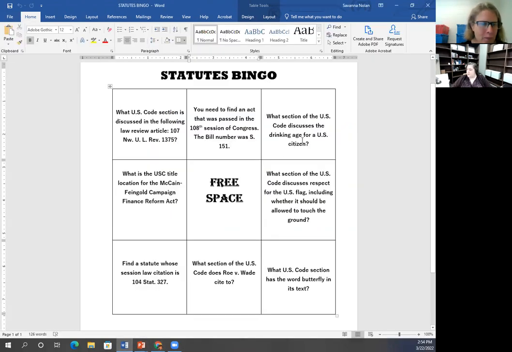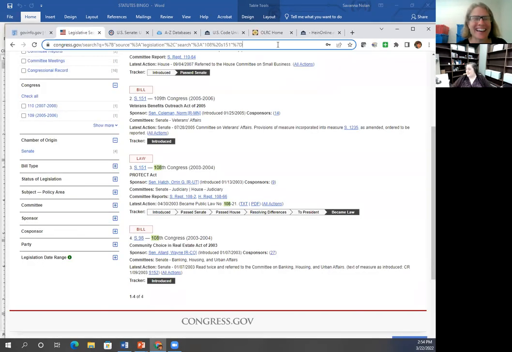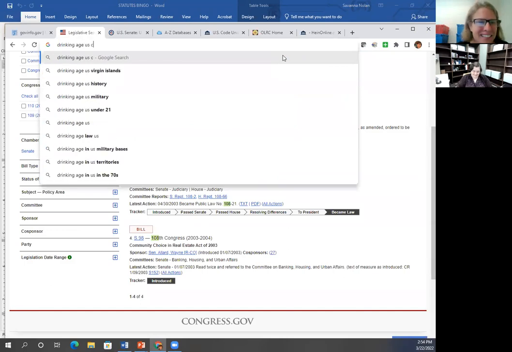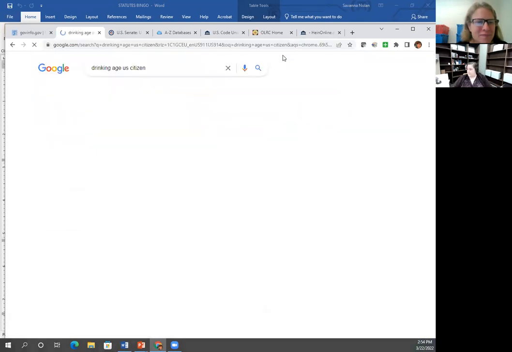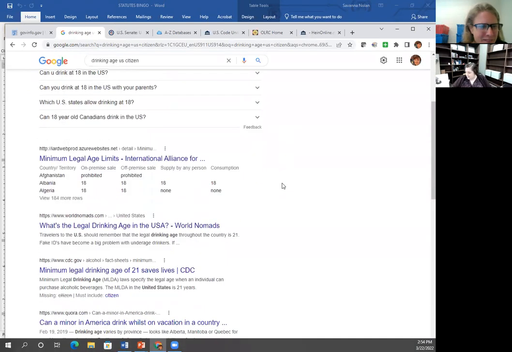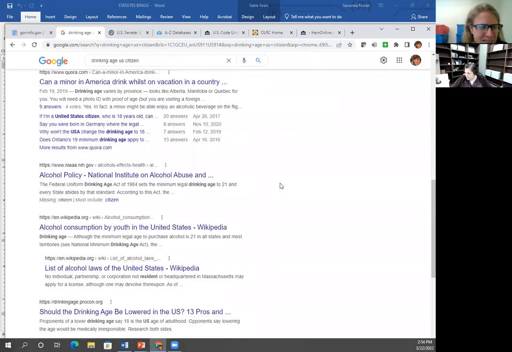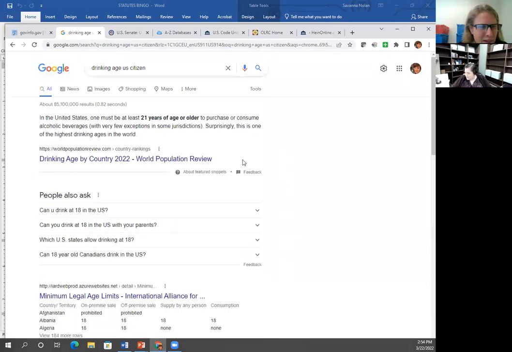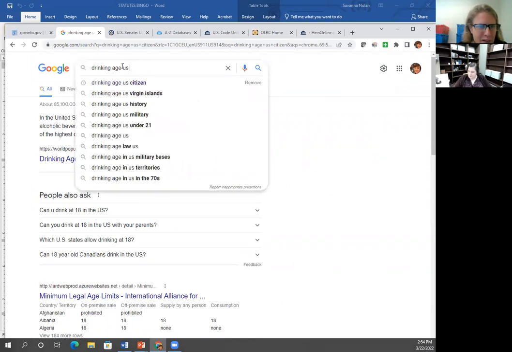Did anyone get what section of the US Code discusses the drinking age for a US citizen? I did. How did you find it? Google. Yes, 158. My students this past week used Google as well, but I think Citizen might be throwing it off.